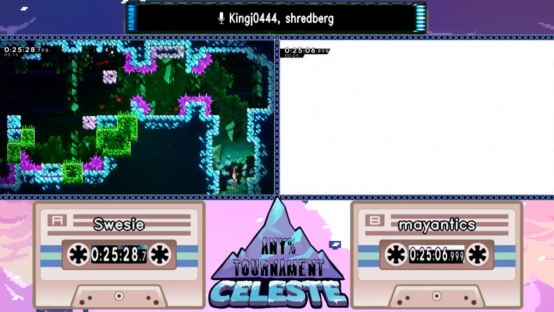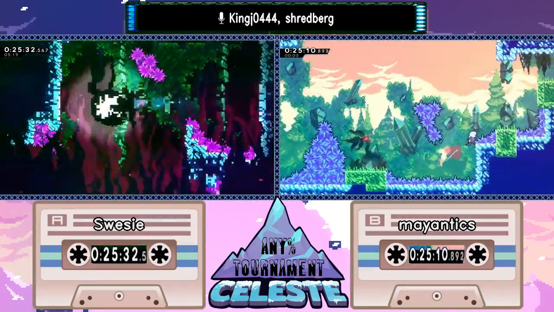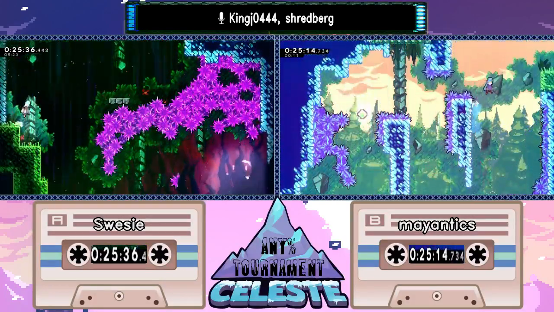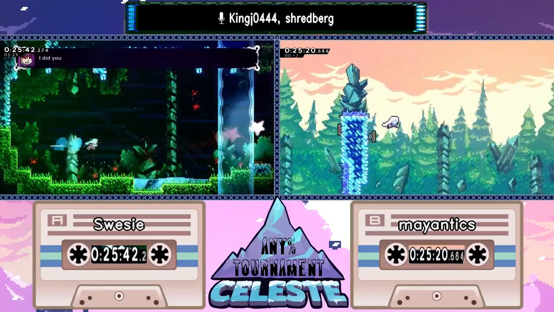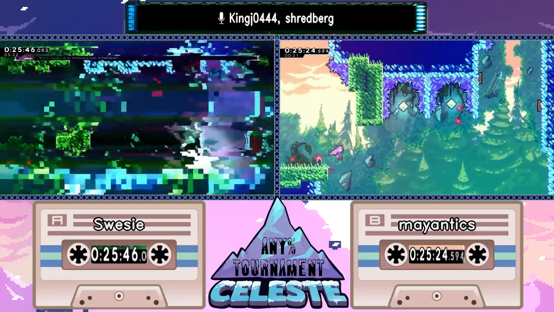Oh, that was very close right there from Swesie. Literally jumped in and hugged Battle Line before she shot her laser. Crazy. Yeah, split second. There's one frame when you hit her. If she hits you at the same frame, then you'll both die. So that's like the worst thing that can happen.